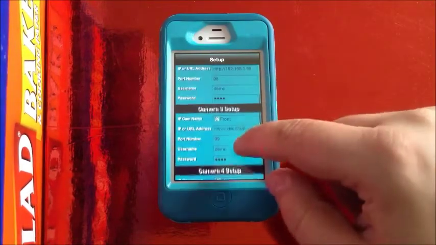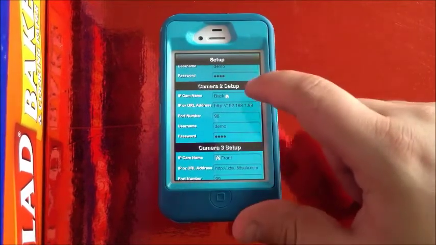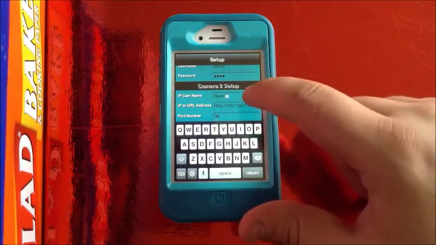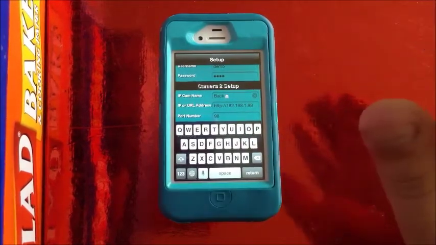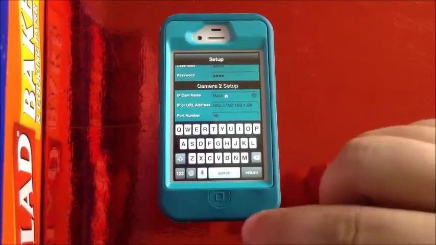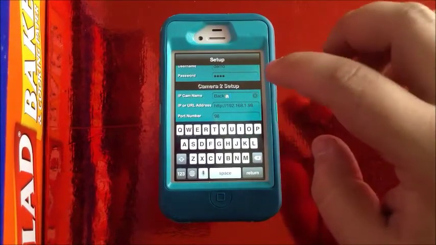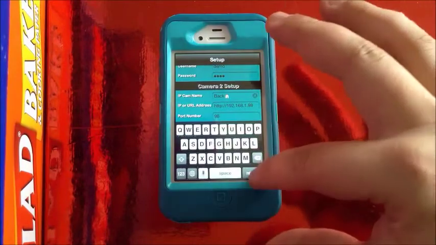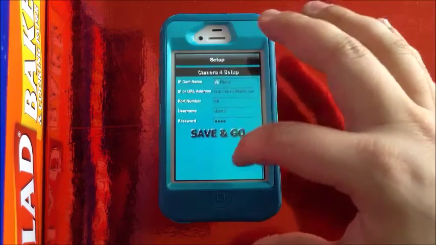So a few changes. One, apart from the fact that you can set up 4 cameras, this field here, the camera name field, will only allow you to enter 10 characters. And why is that? Is so the name can fit as a label on the button they use later on to switch between cameras, which I'll point you to when we get to it. Now you can get rid of this keyboard by just tapping on the screen or hitting return, when before the keyboard wouldn't go away until you hit the save and go.